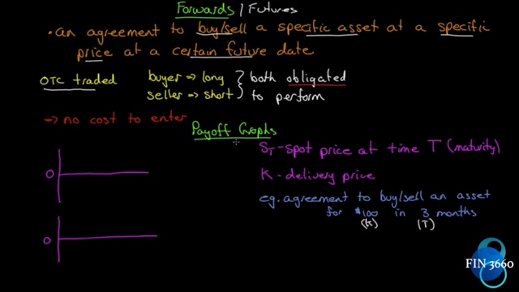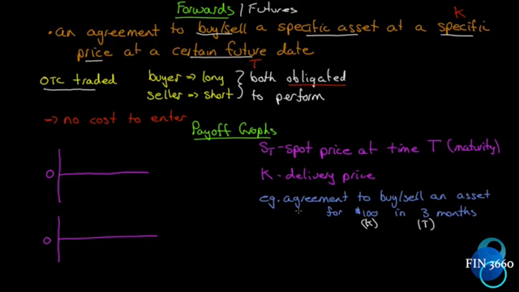Well, here we need some terminology. S sub T is the spot price at time T. A spot price means the price in a spot market, and a spot market is what you can buy and sell it for right then and there, at that point in time. So you can think of a stock market as a spot market. At any point, what's 100 shares of IBM trading at? I want to buy it right now. Go ahead. Well, that's the spot price. That's the spot market. And K is the delivery price. K will be the specific price that the parties agree to. The certain future date will be at time T, sometime in the future.